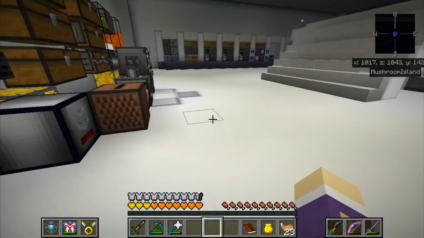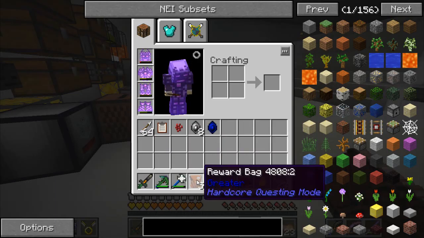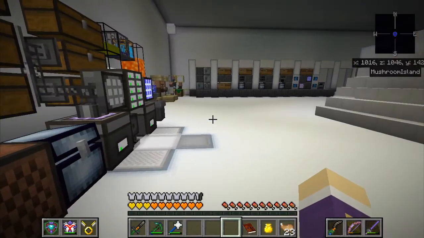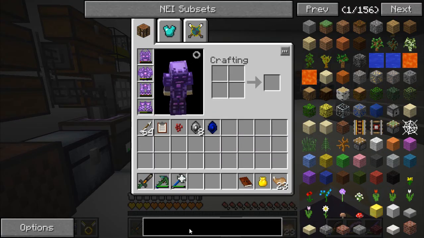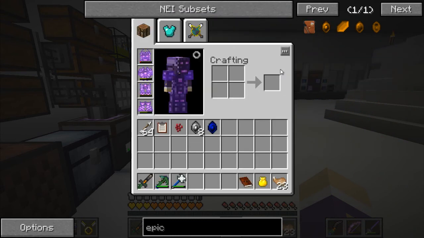Easy peasy. Alright, so is that mission completed? Yes, it is. And I get some more reward bags. What kind of reward bags do you get? Greater, of course. Awesome. What's the next one? The next one along is epic reward bags. They are going to cast five epic reward bags.